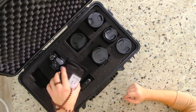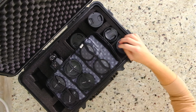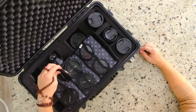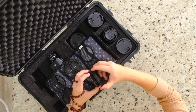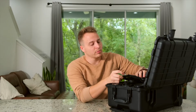We then have our beautiful filter pouch here. The filters, we have these Freewell ND filters. They work good enough if we have to use an ND filter. We end up switching between photo and video a lot, so we don't necessarily use them all the time like we should, but we try to do our best because we like to be cinematic.